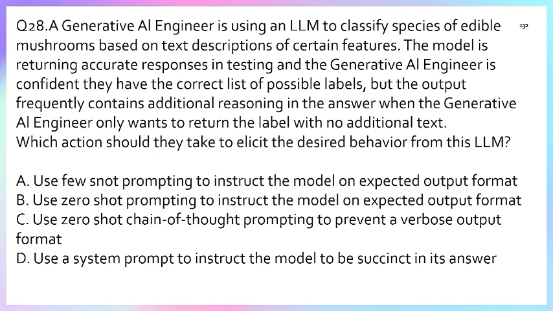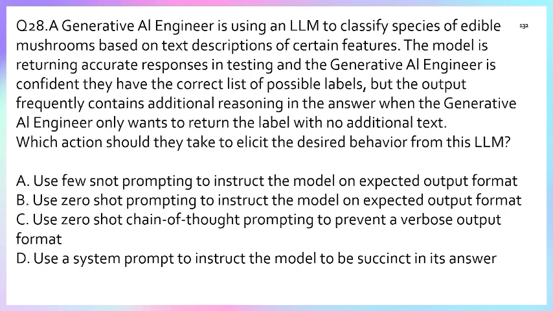For this, option A: use few-shot prompting to instruct the model on the expected output format. Few-shot prompting involves providing the model with a few examples of input and output pairs. This is a very effective way to guide the model's behavior and show its desired output. For example, I give something as input, and based on the input there will be an output. By seeing multiple examples, each with a single-label output, the model learns to mimic the format. So this is a strong contender.